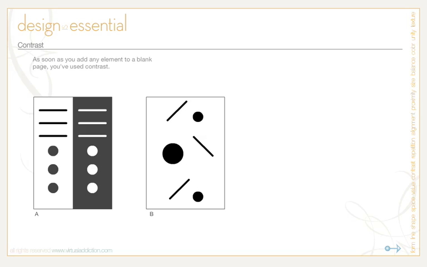Using the example from the balance section, the page format is divided into white and black. Contrast was used to divide the format into two parts. Even before the dots and the lines were added, we basically had the benefit of using contrast, black against white. What would happen if one of the dots was twice as large as the others? By contrasting the size of the elements, the design moves into another dimension, and once again, the designer has another tool at his or her disposal.